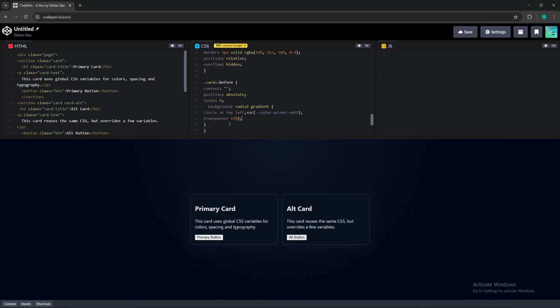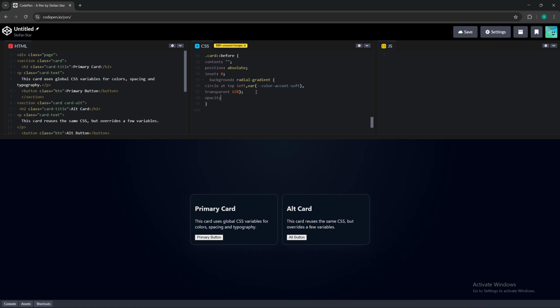I think we did something wrong here. I'm not sure what. We have to remove one of the dots. The opacity 0.9 and pointer events none.